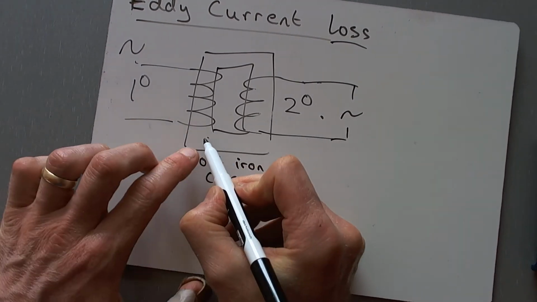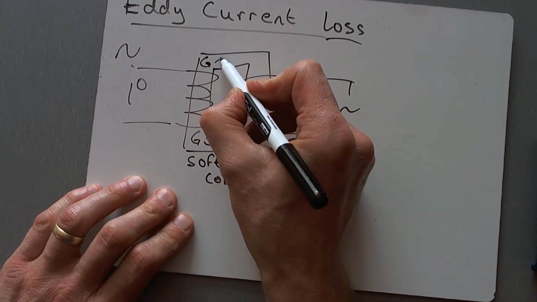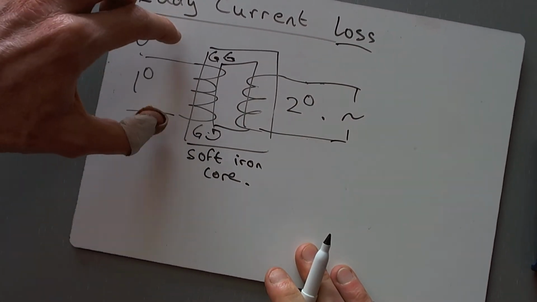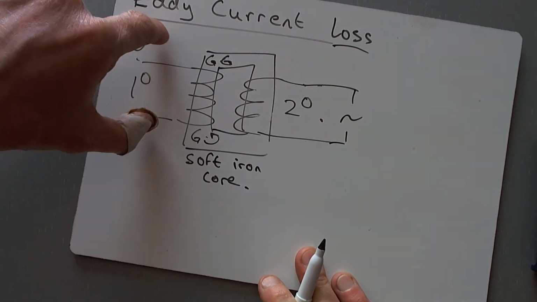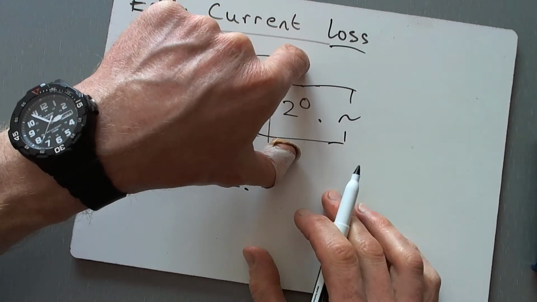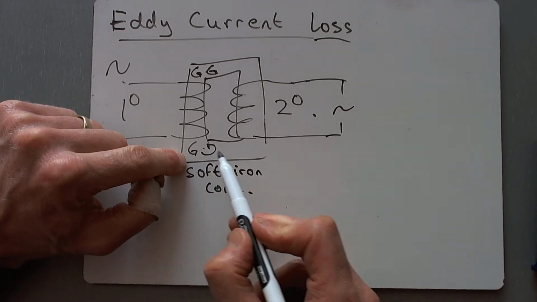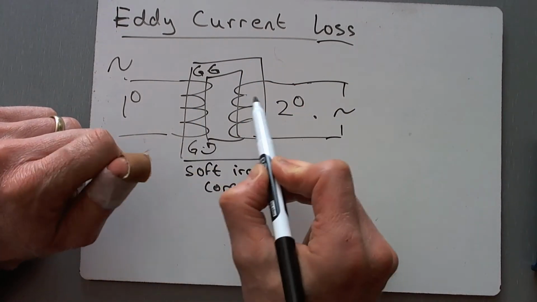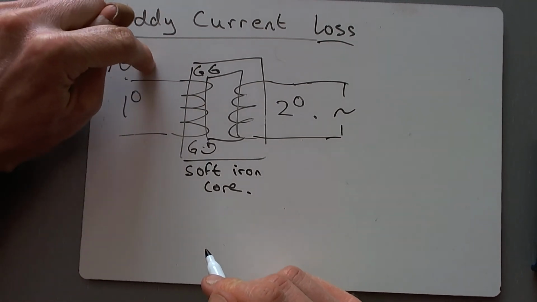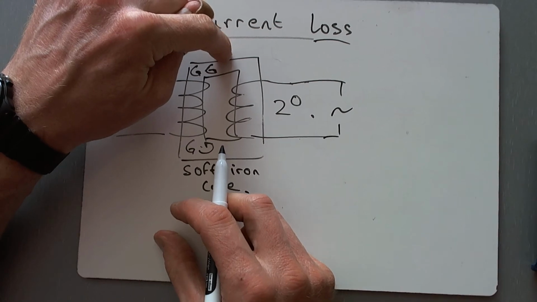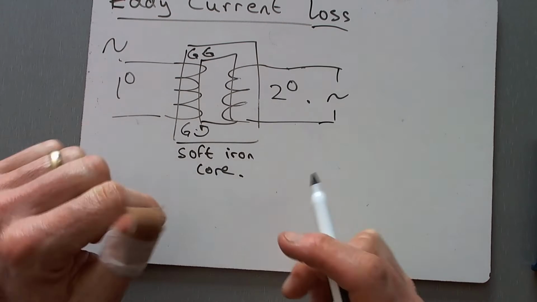Because this isn't a narrow wire, we're going to get eddy currents generated in this. Of course, what's happening is we're getting electrical energy, and ideally we want 100% of that electrical energy to be transferred through electromagnetic induction. But if we're causing eddy currents in the soft iron core that links those two coils, then we're losing some of this electrical energy by creating these eddy currents. That's an eddy current loss in this system. So we want to eliminate or minimize those eddy currents.